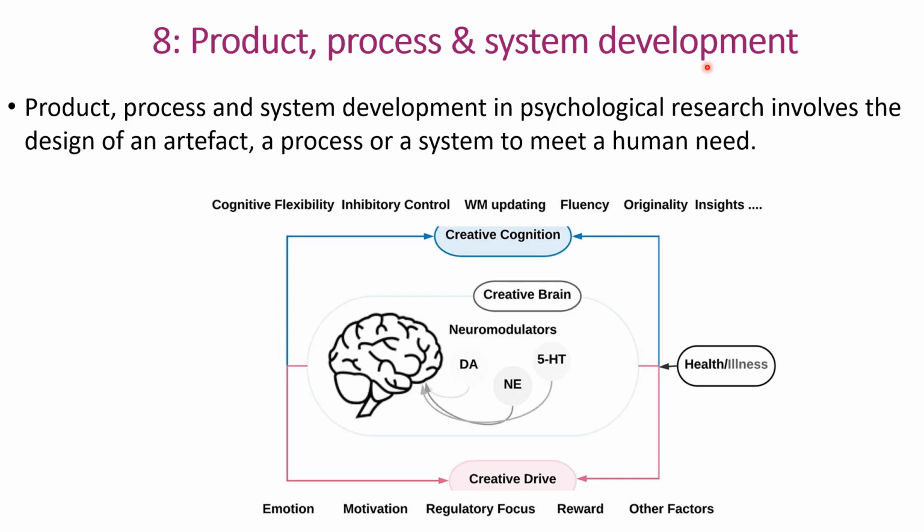And then we get to product, process, and system development. I'm going to key in here on the process. If we think about the gut-brain axis and we think about the focus on creating good diversity in terms of the bacteria in our microbiota and how important that is for our consequential well-being. So again, if we think about that process in terms of emphasizing the consumption of prebiotics, probiotics, etc., and then the consequential impact of that on mental health, there's a process there in terms of the development of a system that we need to basically promote to society.